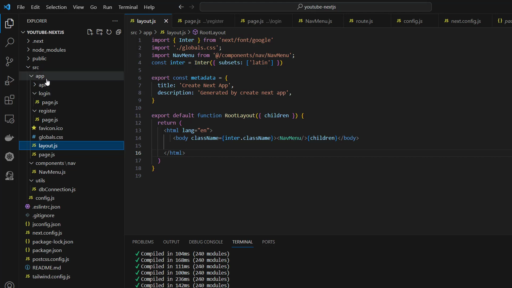So now it's time to create the models, user schema. Inside source, what we had was db connect, utils, components.